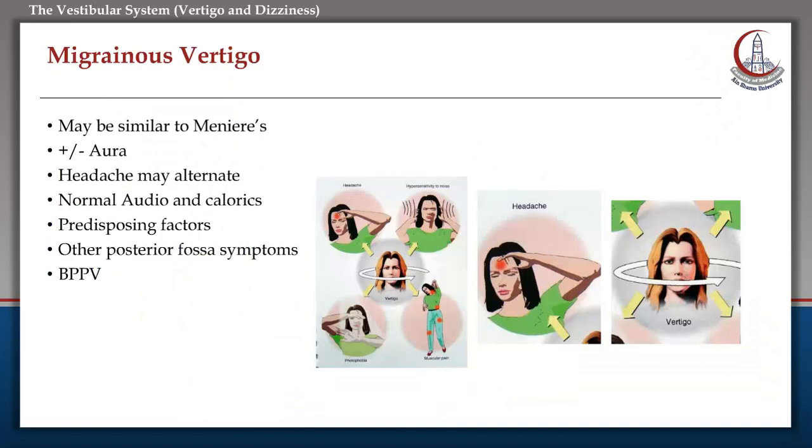These are the sequence. You are going to have this in your headache lecture and even in the neurology lectures. But here, this full spectrum is not quite apparent. Usually, the patients may feel that the attack is going to come. They usually complain of phonophobia, photophobia, and nausea. And instead of the headache, they have this attack of vertigo. Sometimes we have other symptoms. It's not very important for you.